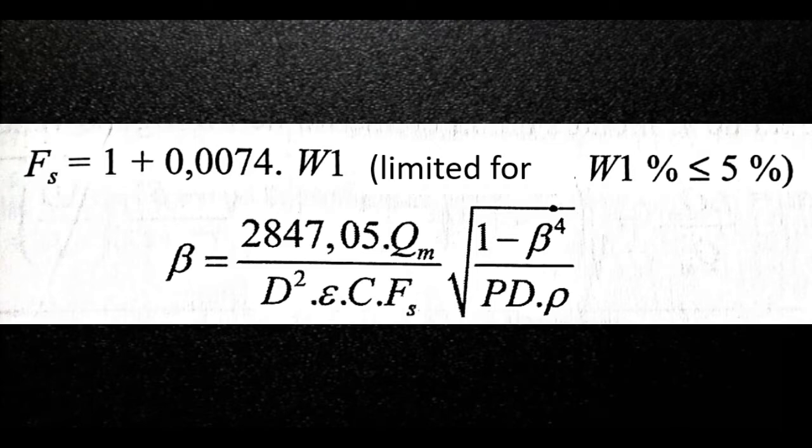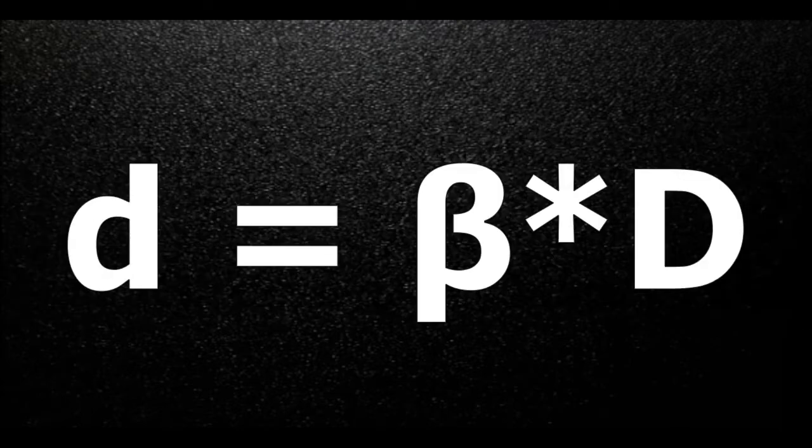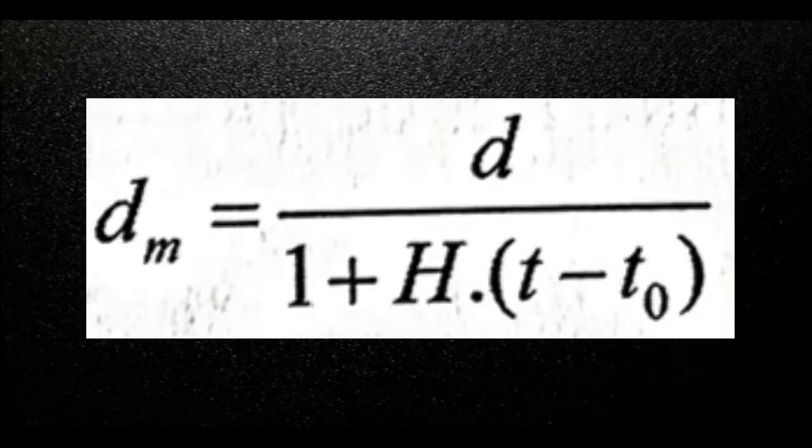Then, the calculations of points 4 to 6 are repeated with this new beta until the obtained value of beta approaches 100. In step 7, the diameter of the hole is calculated at the service temperature of the fluid. In step 8, the diameter of the hole to be machined is calculated, where h is the coefficient of expansion of the plate. The calculation for the 1932 ISA nozzle and the venturi tube are similar, with the difference of the values in step 4 and of C in step 5.